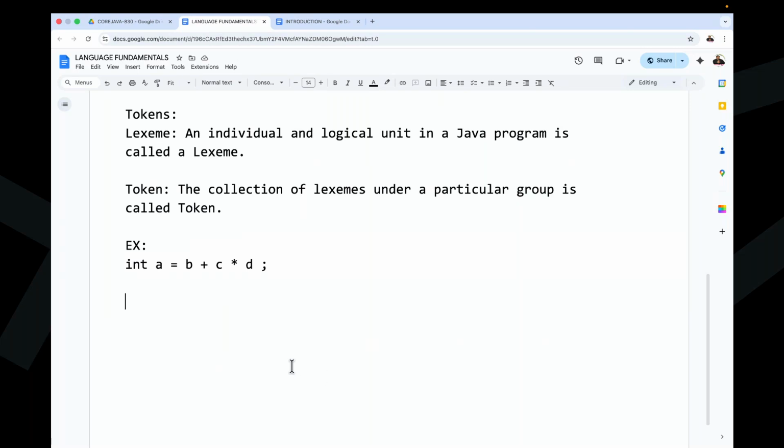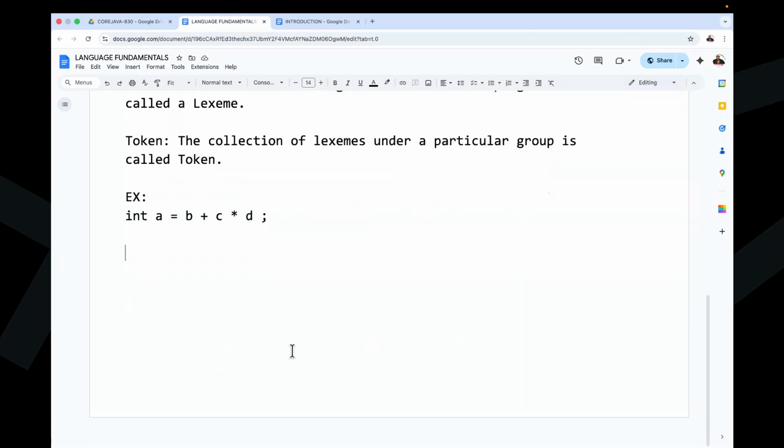Now all of you observe carefully. The individual logical units are: int, a, =, b, +, c, *, d, and ;.